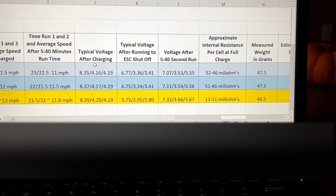Now, after charging, all the batteries were pretty close to 4.2 volts. The Li-ion seemed to fall back a little bit more than the LiPos, but I really don't think that's a shock. Now you can see here the LiPo ran down to 5.75 volts after the first time I ran it. So under 3 volts per cell, which was not good. Although after sitting for a few minutes, it recovered and went back up to above 3 volts per cell, and it seems to be running okay. But that was not ideal. The Li-ions ran down to about 3.35 volts per cell, 3.4 volts per cell, somewhere in that general area.